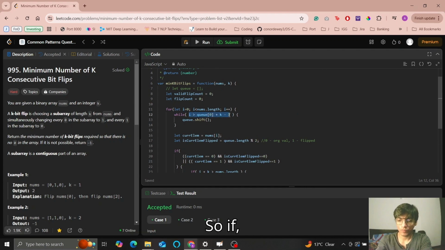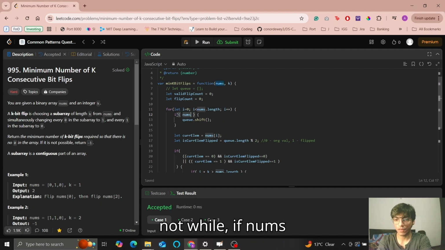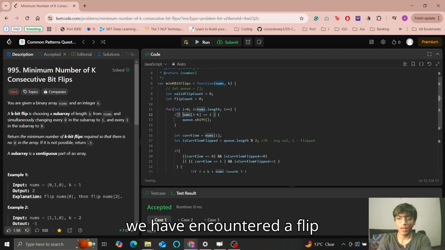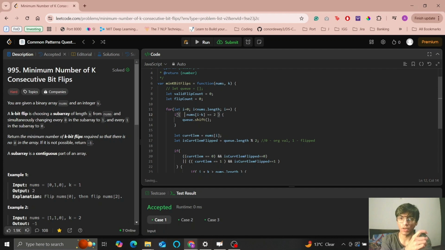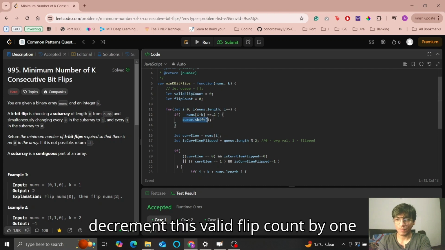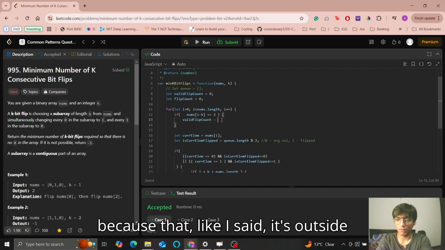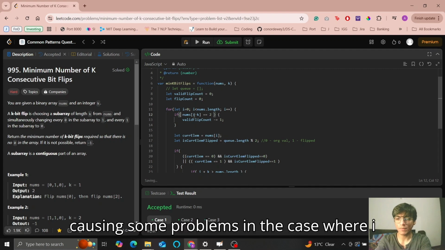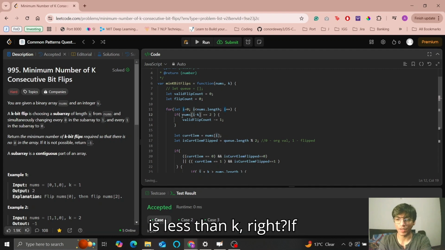So if, not while, if nums[i - k] is equal to 2, which basically means that we have encountered a flip operation that is outside our window, we will decrement this valid flip count by 1, because like I said, it's outside our window. We don't really need it anymore. But this may be causing some problems in the case where i is less than k, right?